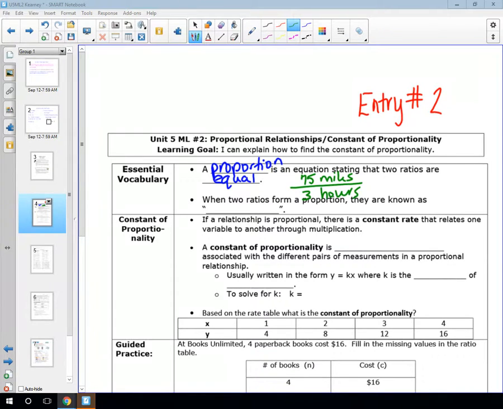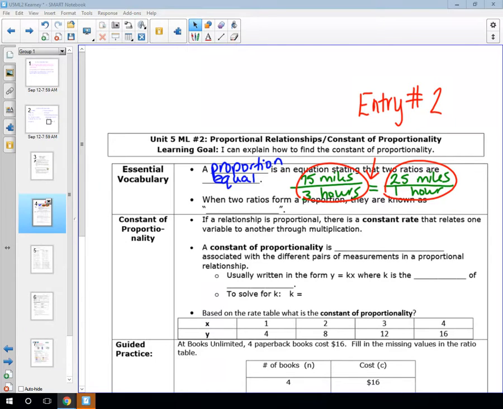So we wanted to talk about a proportion that is equal to that. A ratio that is equal to that would make it a proportion. We could say that that is equal to 25 miles per 1 hour. These two things are the same thing. If you say you went 75 miles in 3 hours, that meant you probably went 25 miles per hour. So what you see is you have one ratio and another ratio, and those two things are equal.